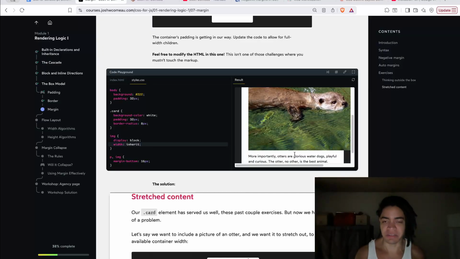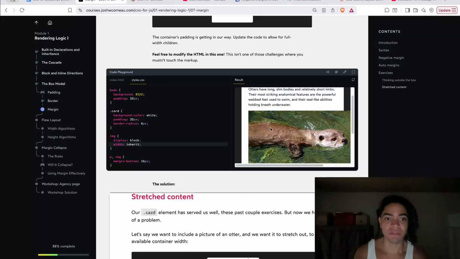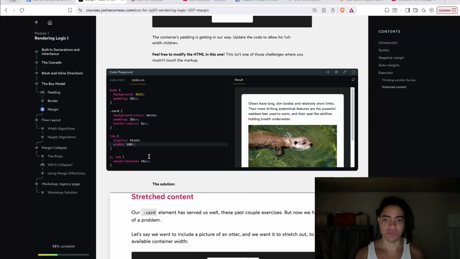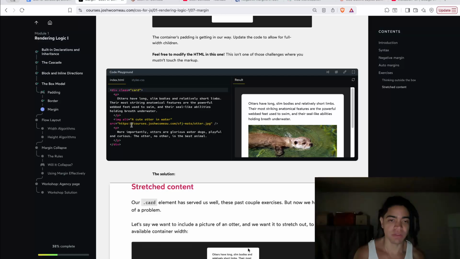It would take all the available space there, which is something that we might not want. We can say it's going to remain that, but the padding is in our way. So one way we can do is to say, hey, I want to define here.